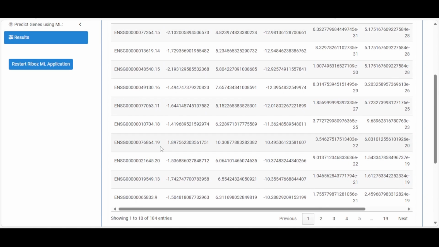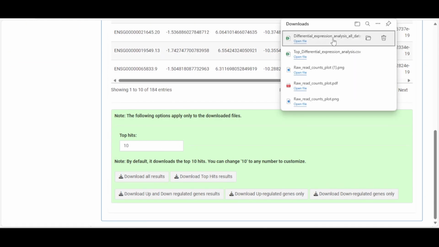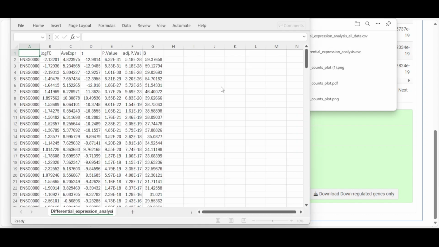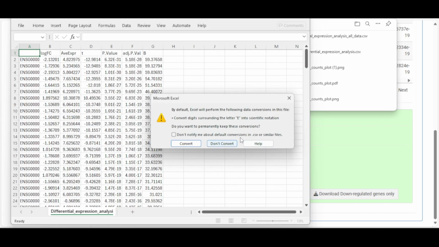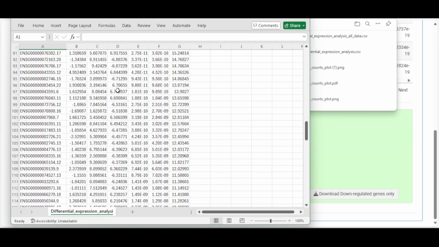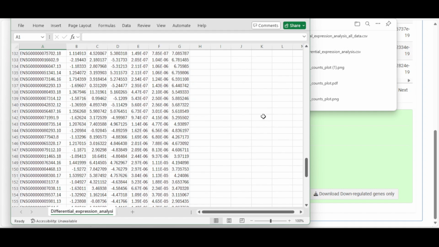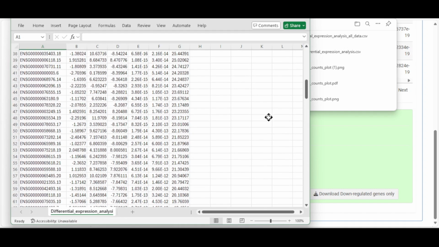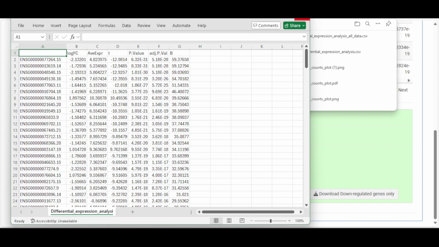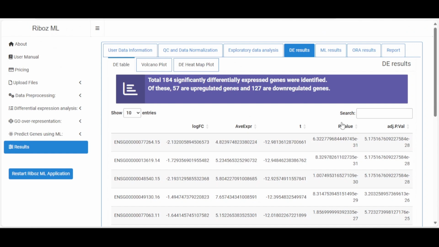If I want to download all the results, then I will just click on download all results. Then it will download all 187 genes. Oh, sorry, 184.